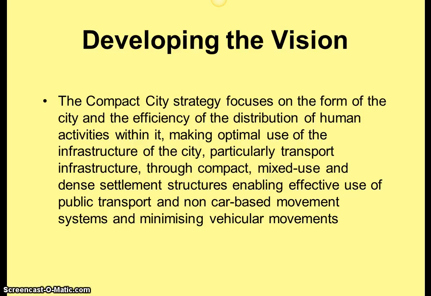This is now a good strategy, because when we design our city compact, you can go anywhere. You can get what you need within walking distance, or just jump on public transport. You don't have to go far. If you are now in Bangi and you want to buy something, you have to use your car. Sometimes you have to go to Kuala Lumpur, which is about 35 kilometers from here.